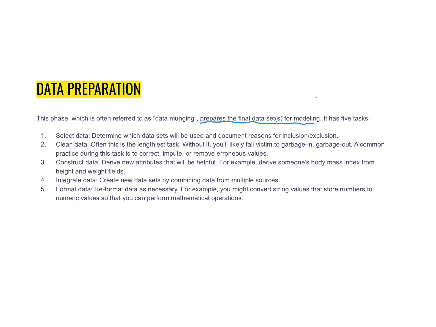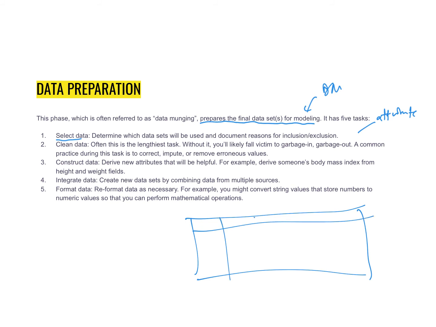So modeling kat sini adalah data mining process lah. So we want to prepare the final data set for data mining process. So there are 5 tasks yang ada. First is select data. Okay, pilih mana data yang nak guna. Okay, dari segi pilih tu, you mungkin akan pilih dari segi attribute mana. Sebab attribute tu apa maksud dia? Contoh dalam data, ada banyak, contoh this is a table. Okay, so ada banyak kolom.